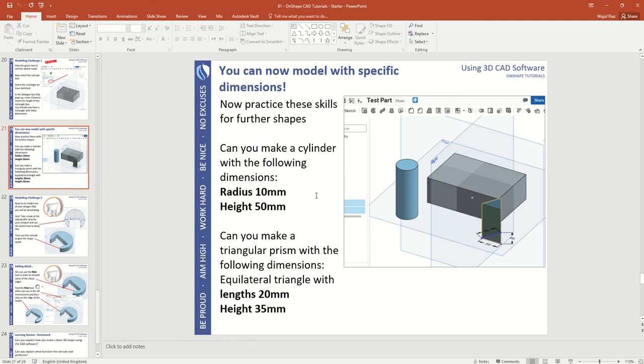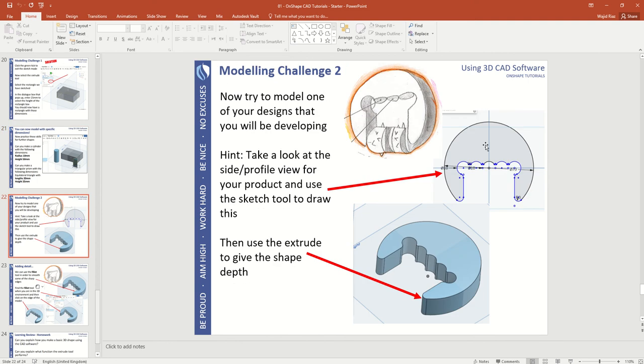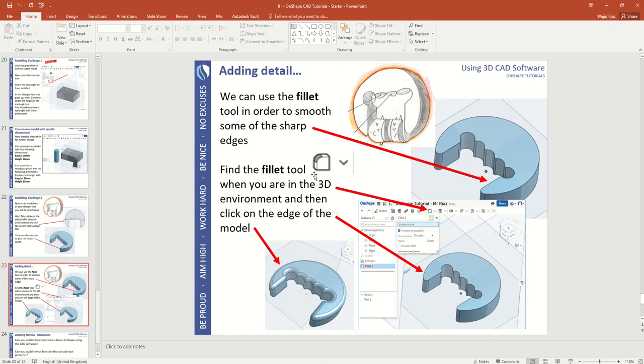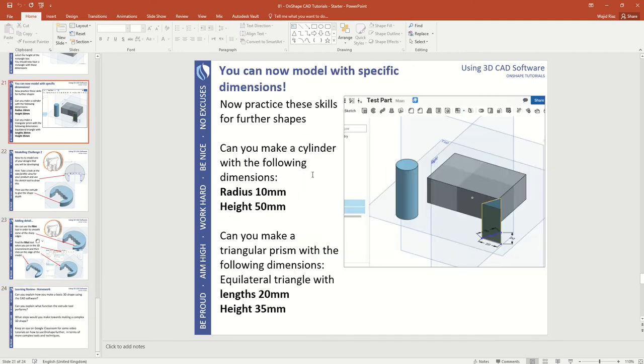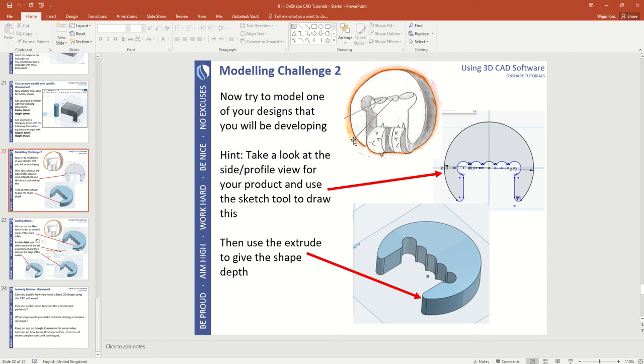My next tutorial that I'm going to put up is the second one, which is slightly more complex, where I raise the difficulty level. However, if you want to now attempt to create a model of one of your own designs, your shapes, you can follow through that same process, and it just gives you an idea. It's just about identifying a profile shape for your design.